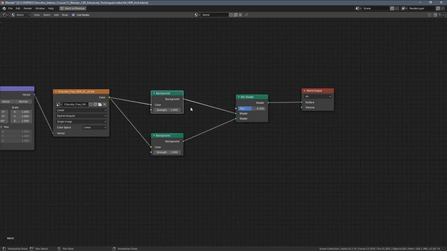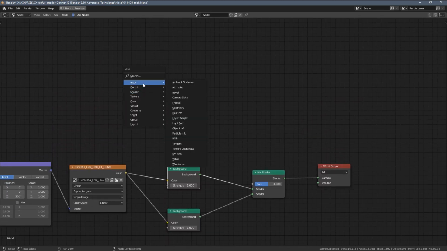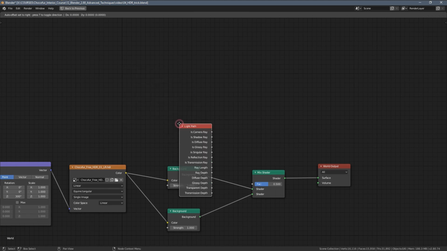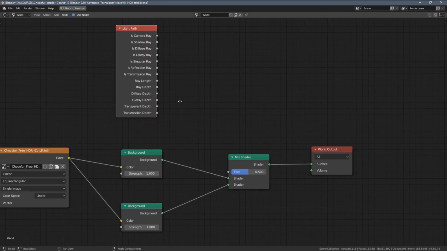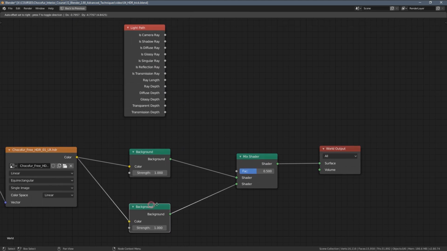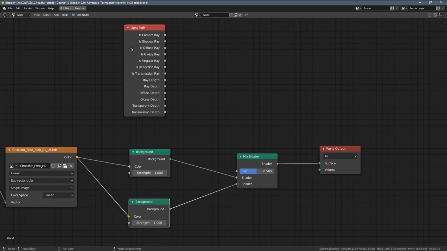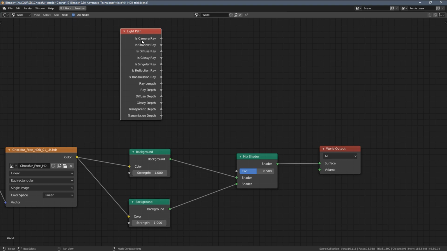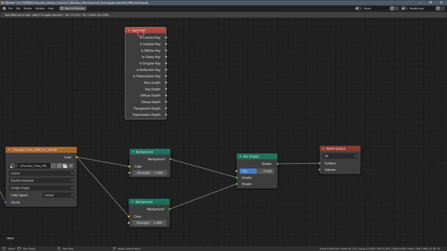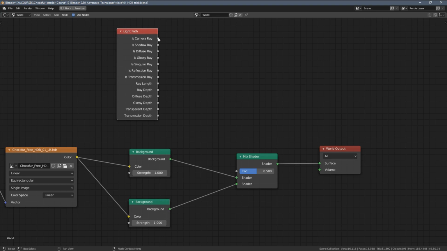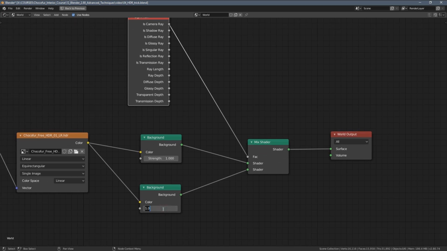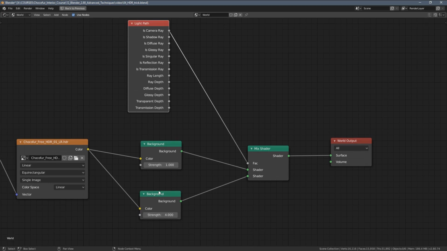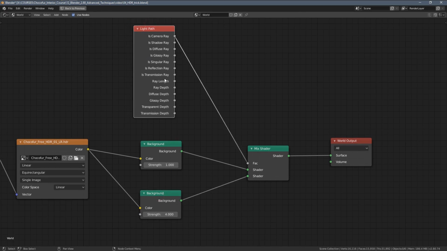So with this setup, nothing really changes, but if we add the light path node, we can actually tell Blender, well, use the values from this node to impact any of those properties of the rendering. So let's say we want to increase the brightness of the background image. If we increase the energy of this node to 4, this enhanced node will only affect the camera.